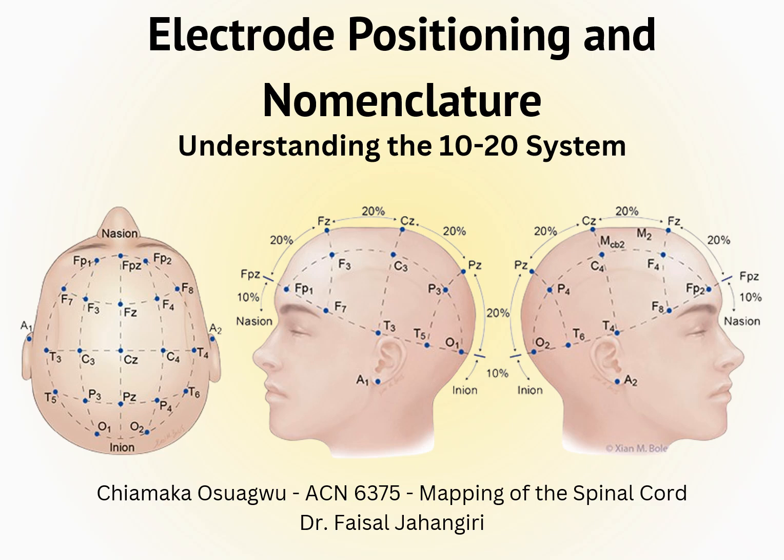Hi everyone, my name is Chiamaka Osuagwu, and this presentation was prepared for ACN 6375, Mapping of the Spinal Cord with Dr. Faisal Jahangiri. In this video, I'll be walking you through the 10-20 electrode placement system, which is the standardized method used to ensure consistent and accurate recordings of brain activity.